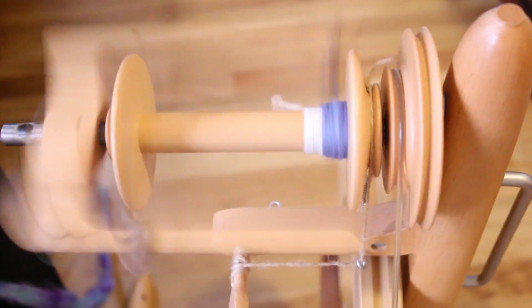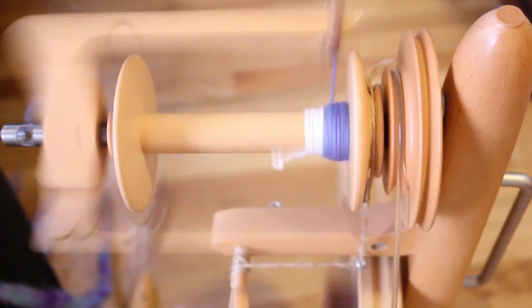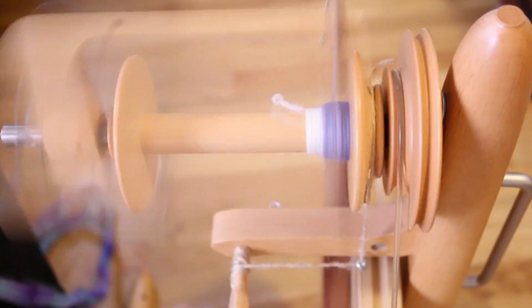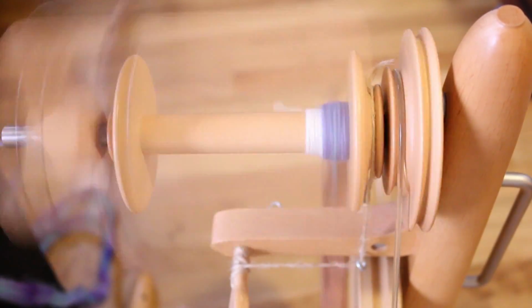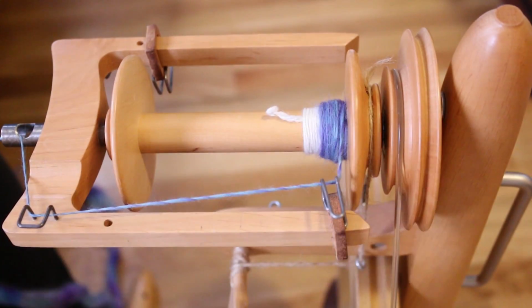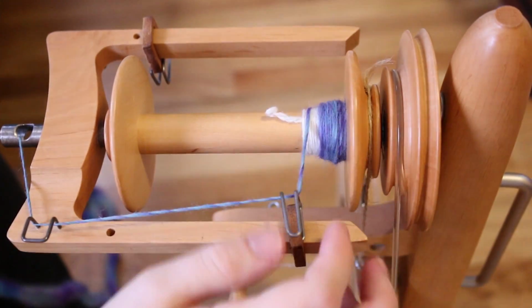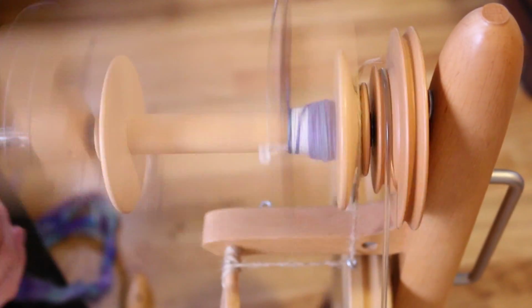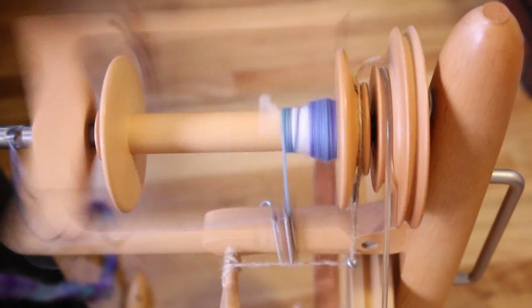I am spinning Z singles by spinning the wheel clockwise. When I ply the yarn, I will reverse the direction and ply in the S direction, spinning the wheel counterclockwise. The white you see there is from the leader. It's a piece of yarn that you use on the wheel to get the yarn that you're spinning attached.